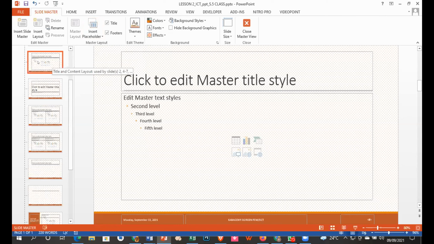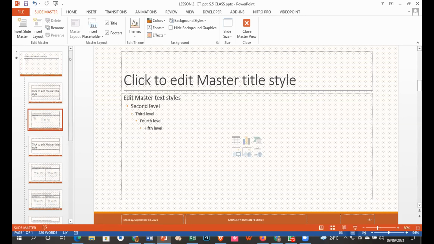And it tells you it is used by slides 2, 4 to 7, and other slides. Now, this is a section header layout slide master. And this is a slide layout for comparison layout. So each slide that you have in your presentation, you can format it differently and the way you want.